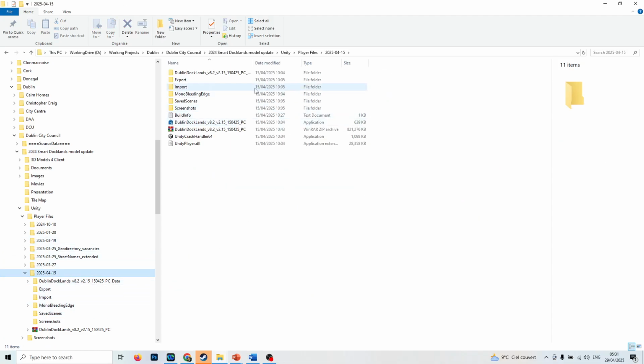So this is what a desktop view looks like. It's just a standalone executable which calls on data within this data folder. So you simply double click this.